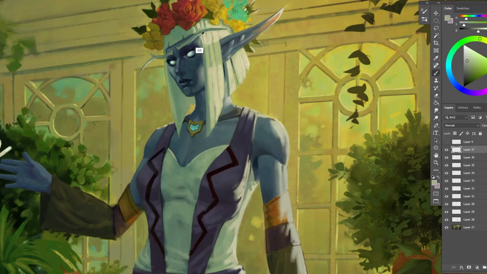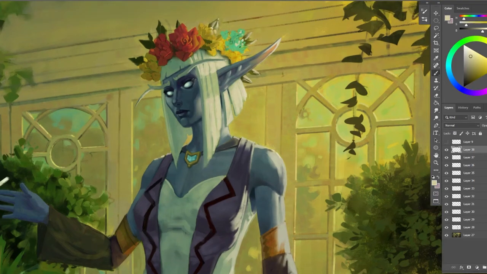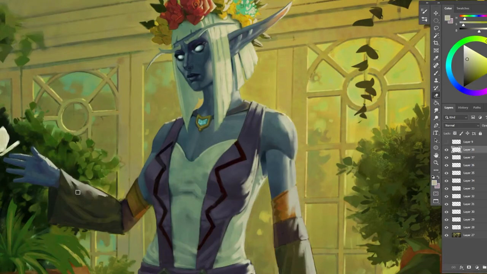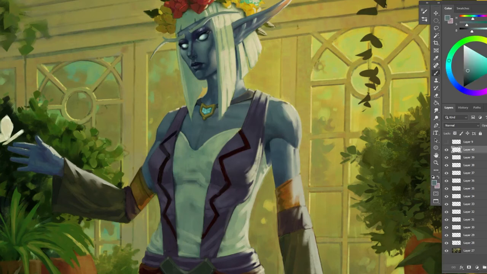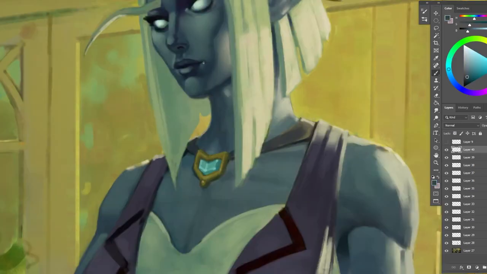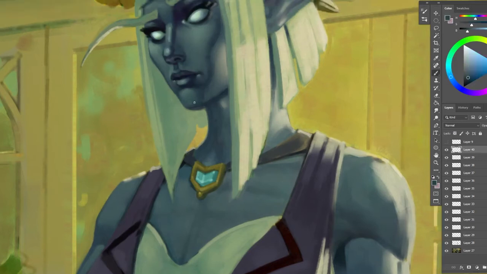So you'll see me go back to the face a lot in this, and the hair too. I struggled a lot with the hair, and that's something that happens a lot in pieces. For whatever reason, hair shape is a struggle for me. I know a lot of people say hands are difficult, and feet. That's not that I don't struggle with hands and feet, but I don't feel the same type of difficulty with hands and feet that I do with hair. I don't know what it is. I need to do a lot more hair studies.